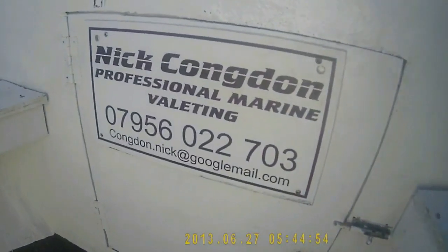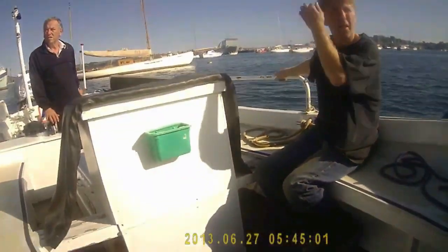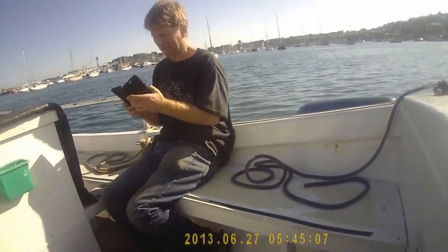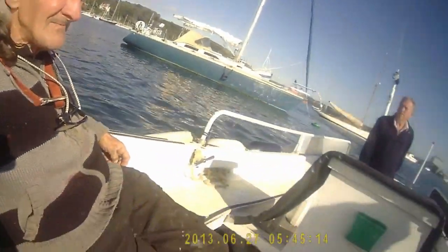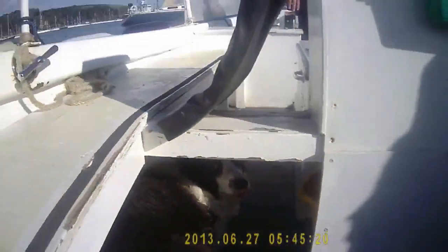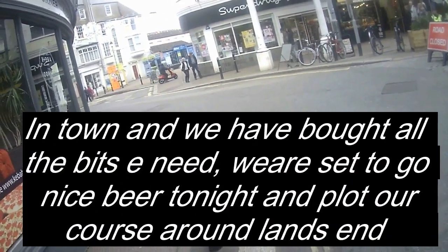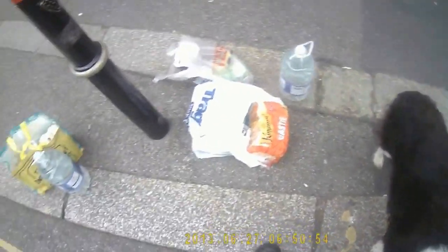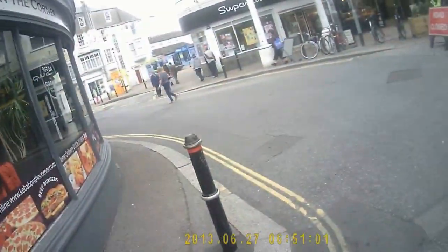Well, we're on the ferry going back to the shop to get some food, and the man's just come over and picked us up off the boat we're on, and hopefully we're going in the morning. Half past three, we've got to get down here and meet the man with the ferry to take us back over. Hopefully we're leaving tomorrow morning or tomorrow dinner. And we've been shopping, getting enough food and water. Adam's in there getting, we're having corn chips for tea tonight. And we'll get back on the boat, meet the ferry man in a minute.